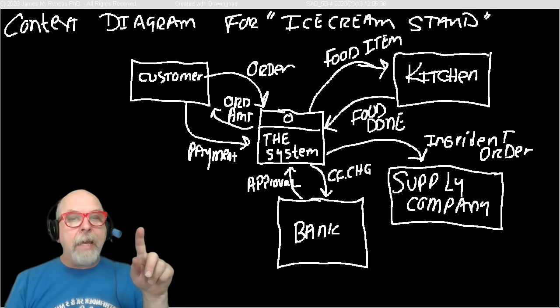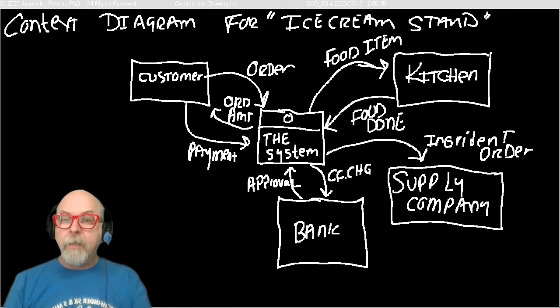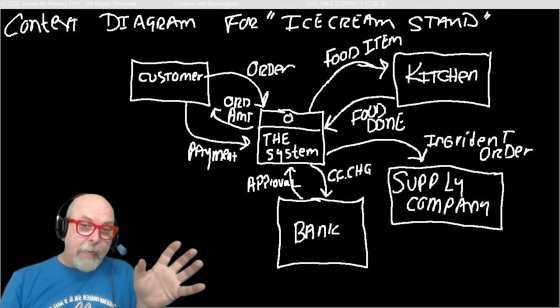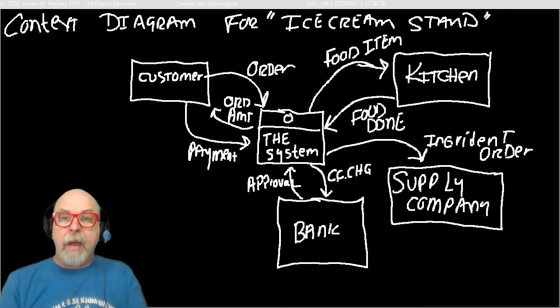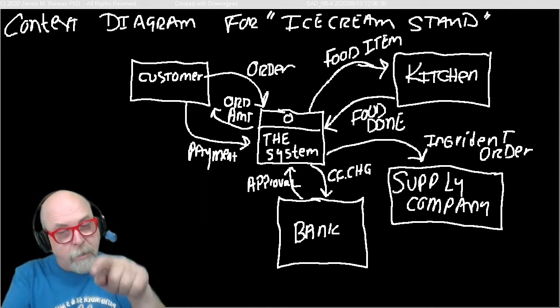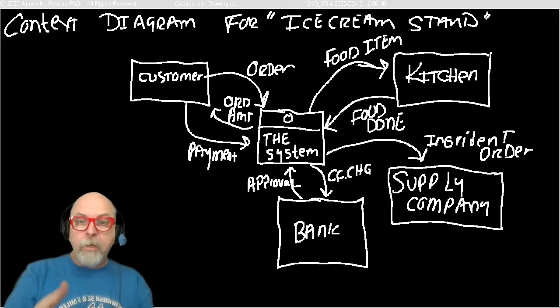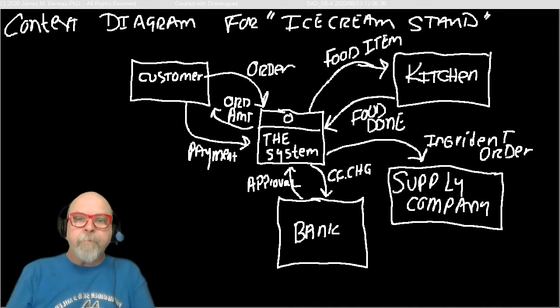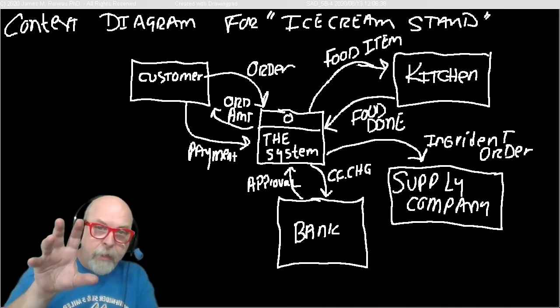The system is going to tell the customer what the order amount is. It's going to say to the customer, well, that was $324. That's a lot of ice cream. But the system will calculate the order amount and then send that order amount back to the customer. The customer will then send the payment into the system. Credit card, hit the numbers on the dashboard, hand cash, which would go to a process, because cash and the amount of money is data, isn't it? So that would be what the customer does.